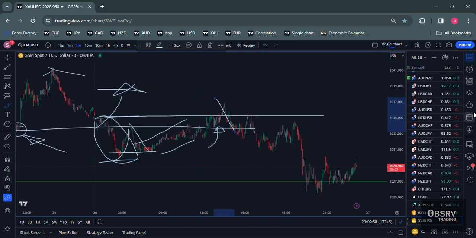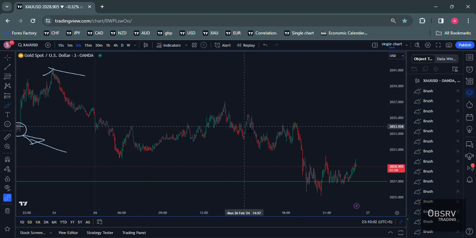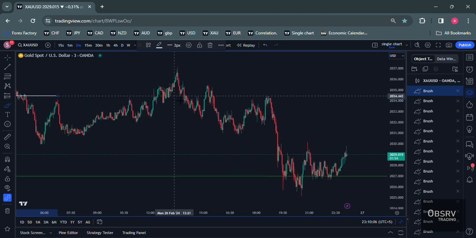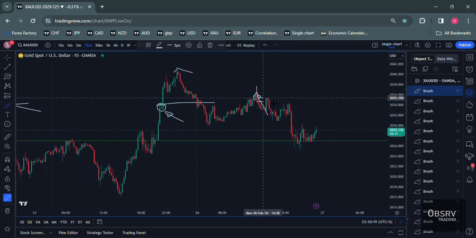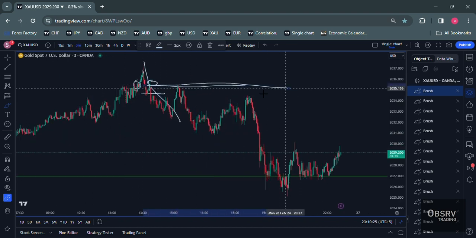Sorry, you would be able to see that in all of this seller's territory, this is the buyer. This is the buyer that buys and then fails, puts in a lower high, goes for a lower low, and as soon as the price tests back in the same area, if you go down to 3 minutes again, the price tests back in the same area.